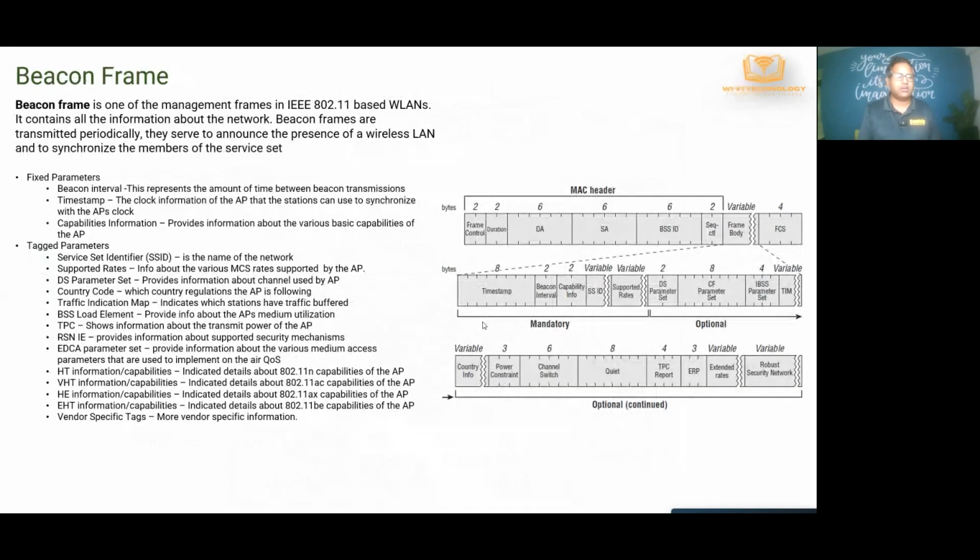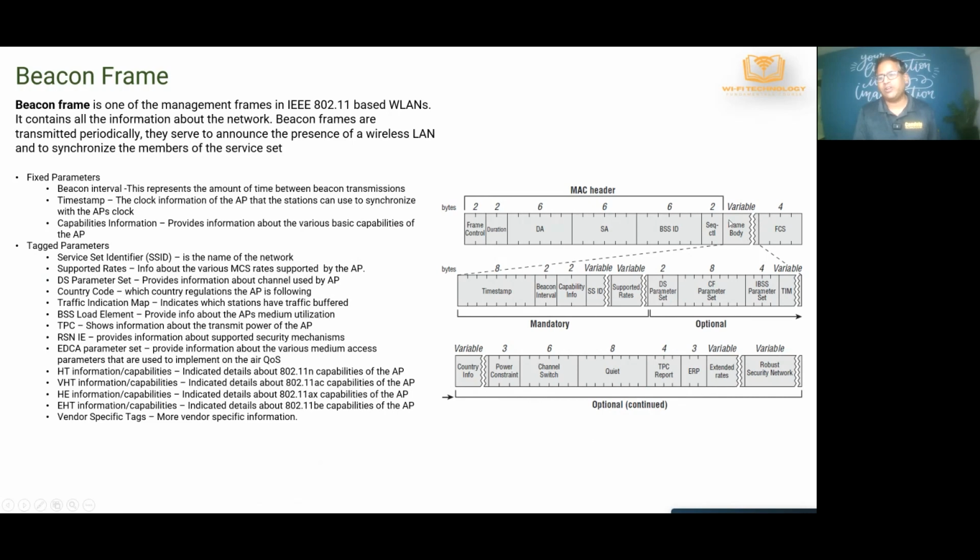So let's now come back to one of the main management frames that we are all talking about, which is the beacon frame. Right? This is one of the most important frames. As I was saying before, the beacon frame is nothing but the menu of the access point. It contains all the details about the access point, and it is transmitted as a broadcast once every 100 milliseconds, generally speaking. So this is the beacon frame format. Again, as I said before, the header is the same. The header will have frame control, duration, address fields, and so on. The body itself will change.